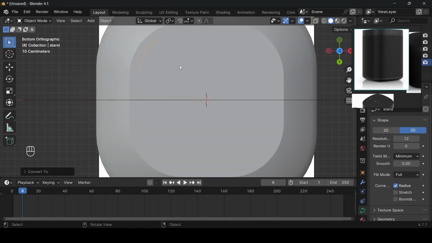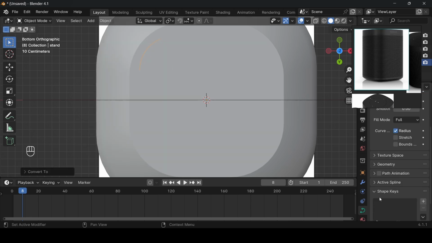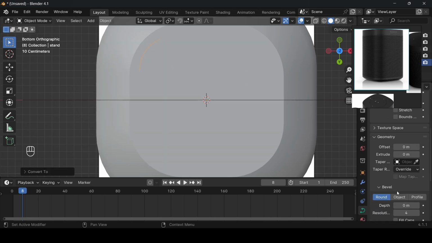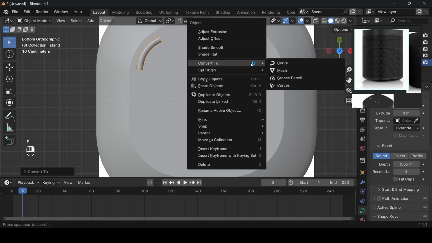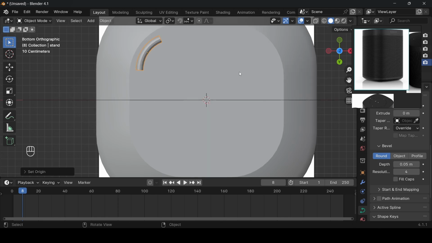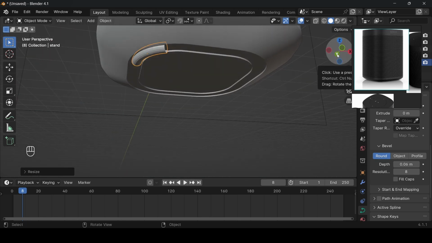this to a curve. Then in my curve properties here, I am just going to come to the geometry, and then to the depth under the bevel section, I'm just going to increase the depth a bit, and maybe scale this now, because looking at this I think it's small. I'm going to right click, set origin to geometry, and then I'm just going to scale it, then maybe increase the depth a bit, and then for the resolution I'm just going to use something like 8, and increase the depth again. So let's see how that looks. Yeah, something like this is okay.